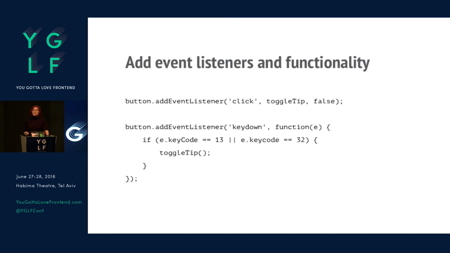Again, we're going to add the event listeners and functionality. There is a slight difference here because we are making our control a button, not a link. If you use a button element in HTML, you can use it with a space or enter keys, and again, that's the behavior we've got to mimic. So we listen out for the key codes 13 and 32 this time to make sure that they act as the trigger for the functionality.